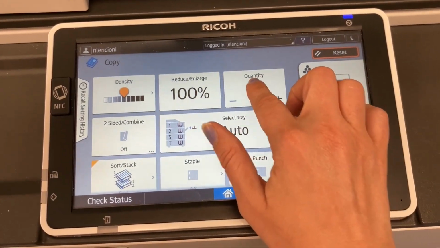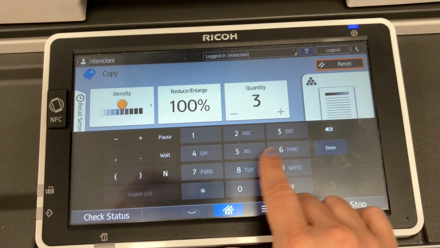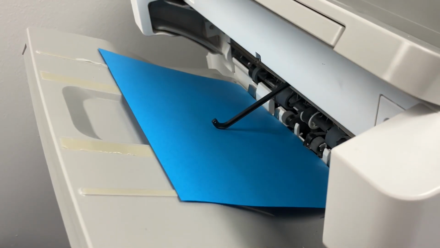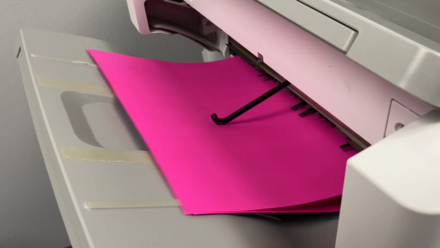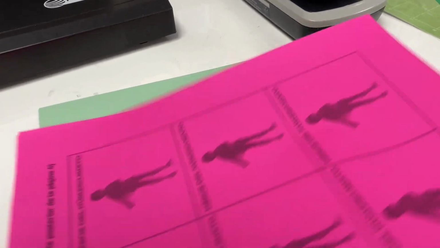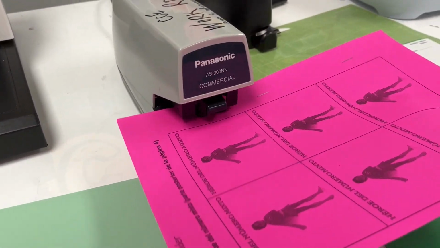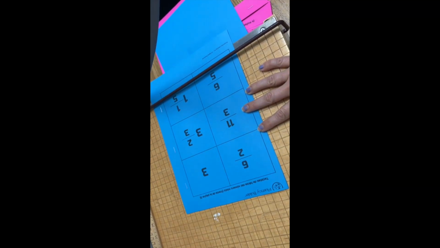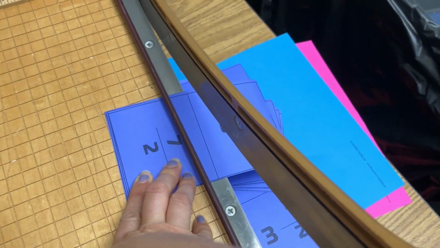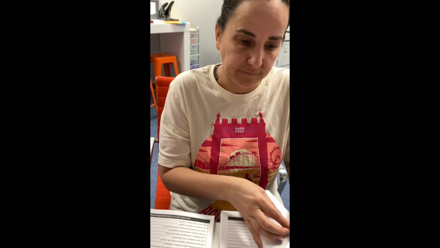So I made 38 copies. I have 38 students between both of my blocks. I ran them off on different colored paper, that way all the different decks are different colors. When the kids are playing and the decks get mixed up, I know which deck goes with which color. This is the blue deck. It's a purple deck. Then I moved on to sorting my worksheets for the week.